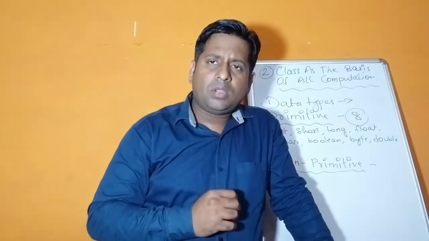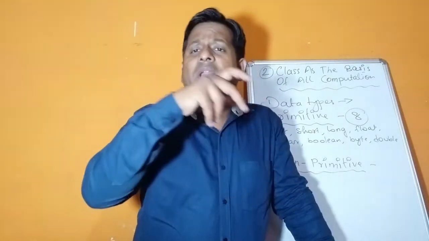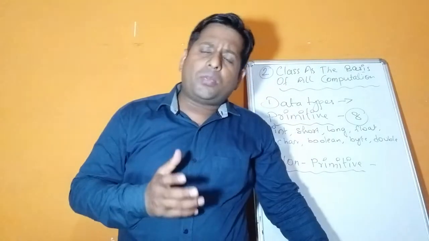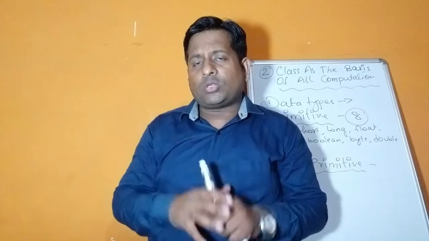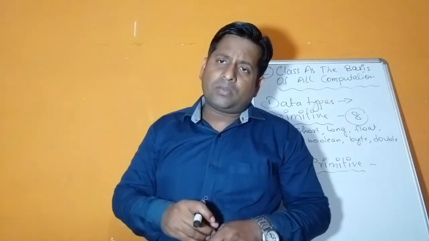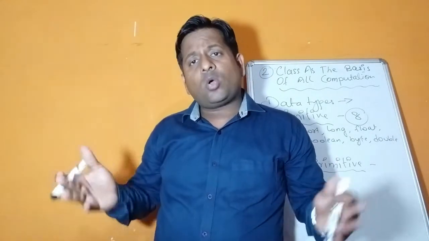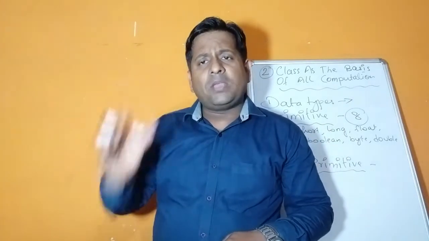Double. As its name says, double. Double means it can store both integer as well as float values. So in what situation do we use double? Sometimes like a divided by b. Okay, division. So when you divide a by b, the probability is there that our answer may come in point or may not come in point. Depending on the user values. Suppose the value of a is 4 and the value of b is 2.